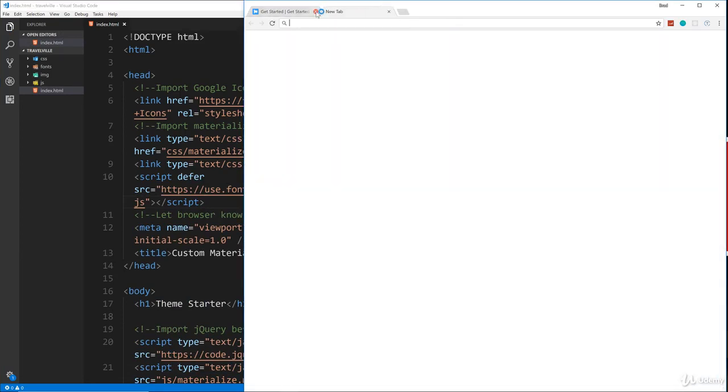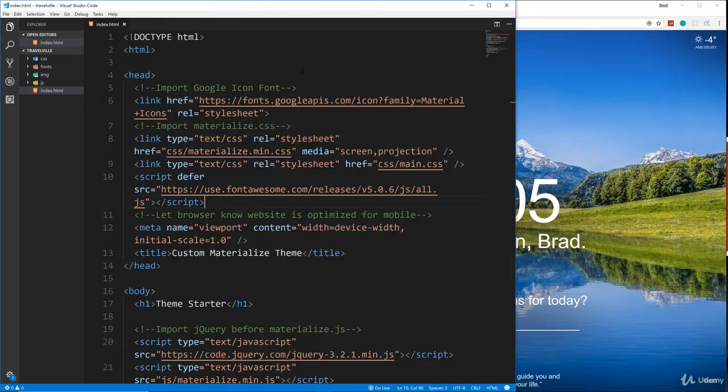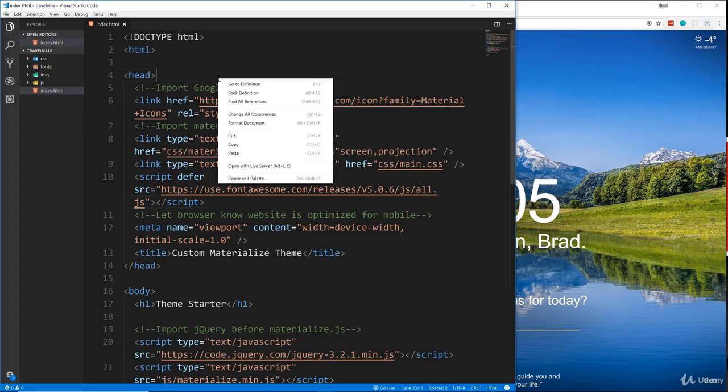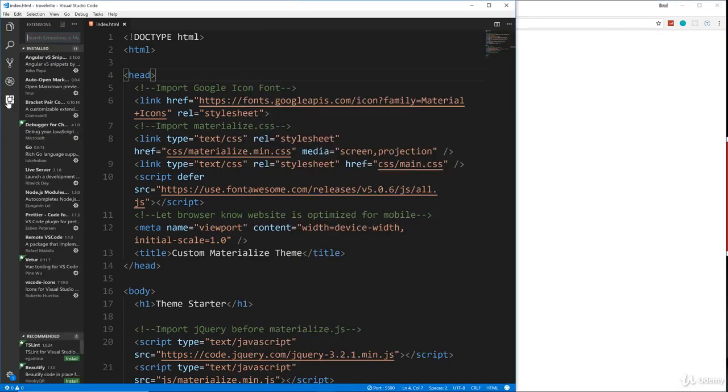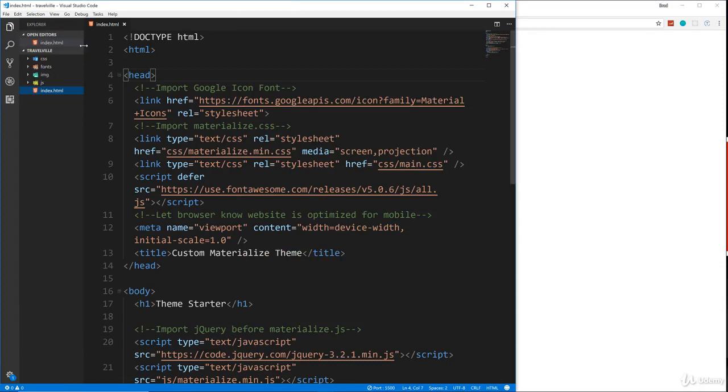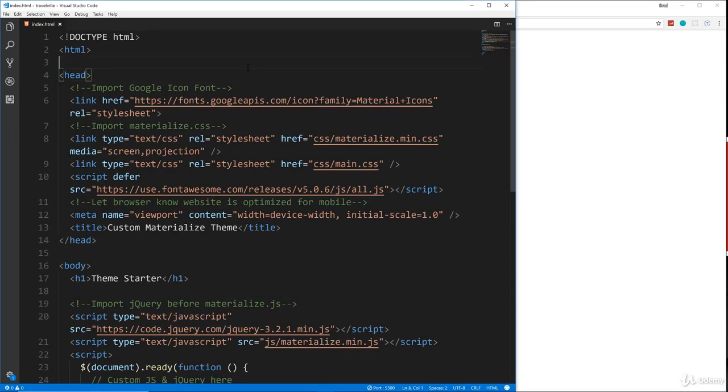Actually, yeah, we'll just open a new tab and close that. And then what we're going to do is open this file. Now you can just open the HTML file on your file system if you want, but since I'm using live server, I'm just going to right click and say open with live server. And again, if you're using VS Code and you want that, just click on the extension icon and search for it and install it. Okay, and I'll just close this sidebar up here.